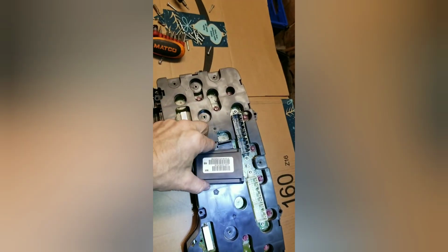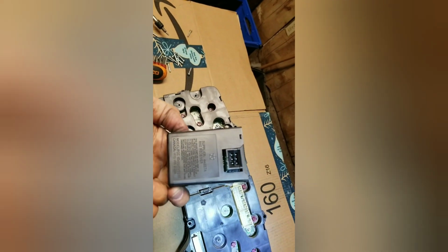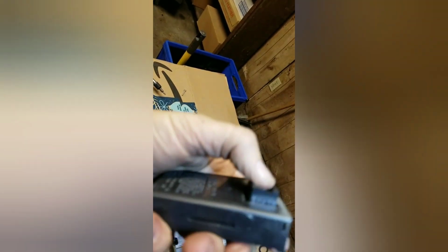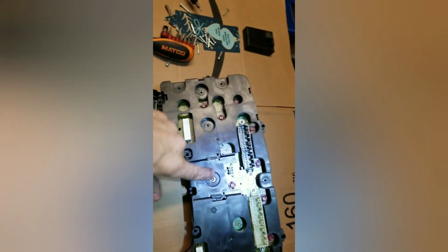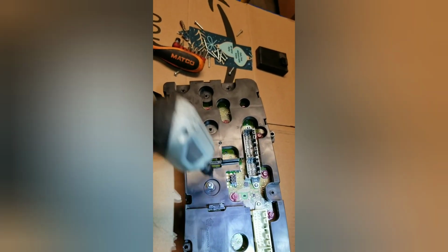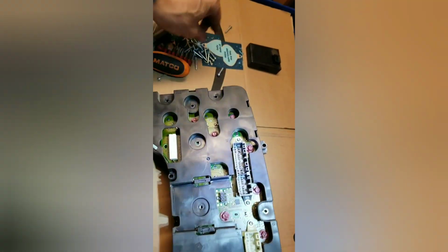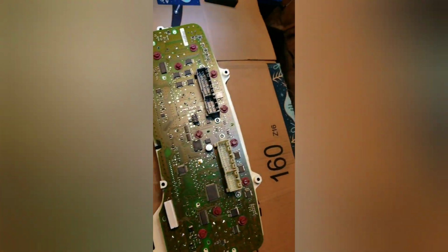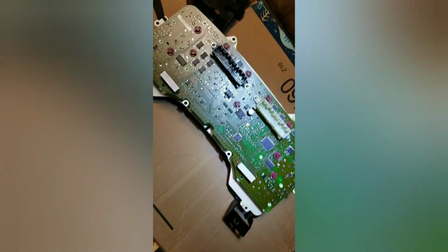Okay, now this came off of here. It plugs into the motherboard there. Is this the buzzer? I can't really tell. Might be able to pop it open and look, but I think I will take this off and see if it's on the console here. Come on, where are you? Where is that annoying chime?